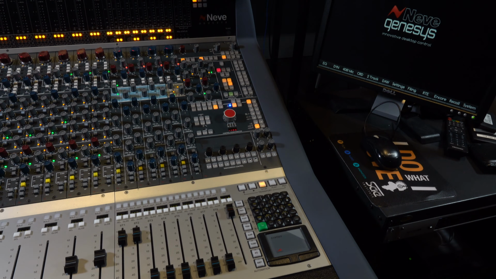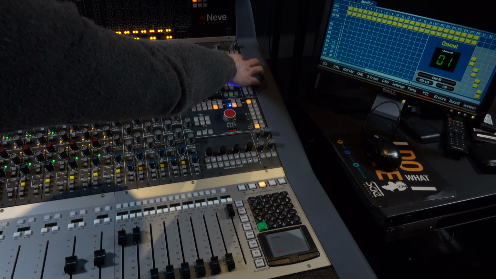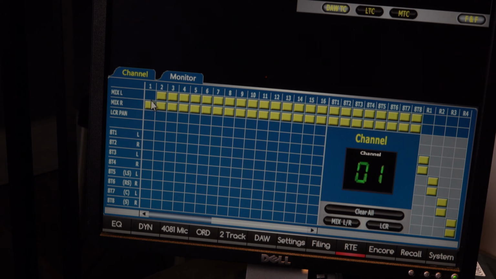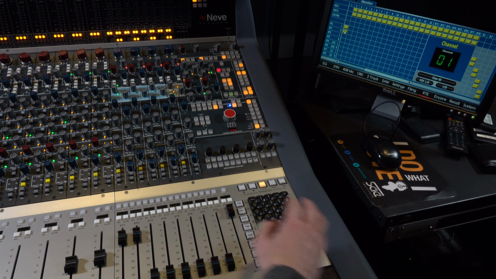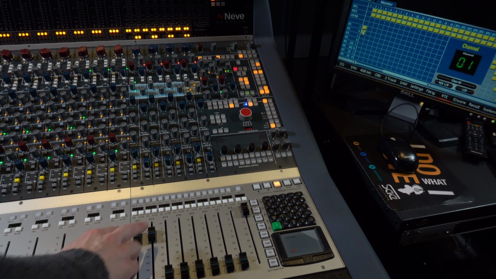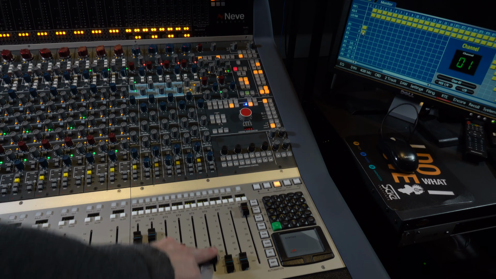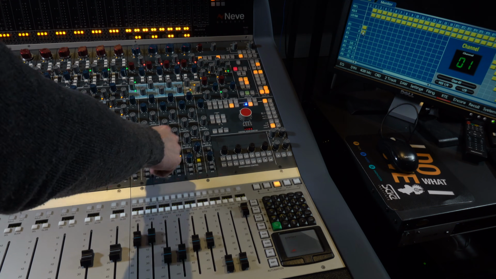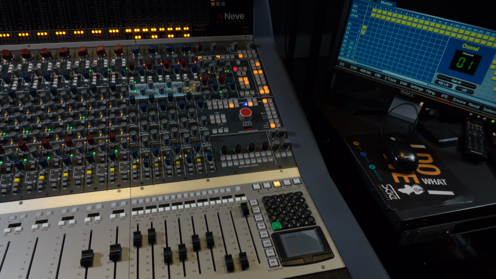Routing into the 8-track subgroups is done by using the RTE Select button at the top, or Route Select, and then we can use this routing matrix on the screen to route signal out of the main mix and into the 8-track returns. And then we can use these as perhaps subgroups for drums or for adding bus processing using the 8-track inserts. By default, the reverb returns are routed into the 4 pairs of 8-track subgroups. And if you want to use them as stereo, you should engage the stereo panners up at the top and pan them hard left and right.